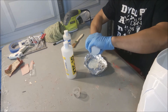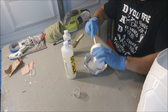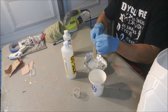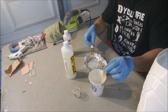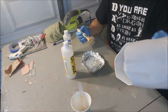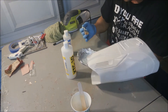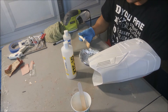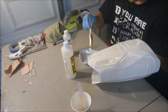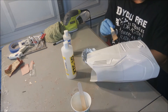A little goes a long way, you guys. Make sure you only use it in small batches — try not to get too big of batches so that you don't waste it, because when it cures it's a plastic. So what I'm going to use it on is this thigh piece for the Iron Man suit. I'm just going to take this and just brush it on, and that is it. That's how you use it — super easy, right? That's all it's for.